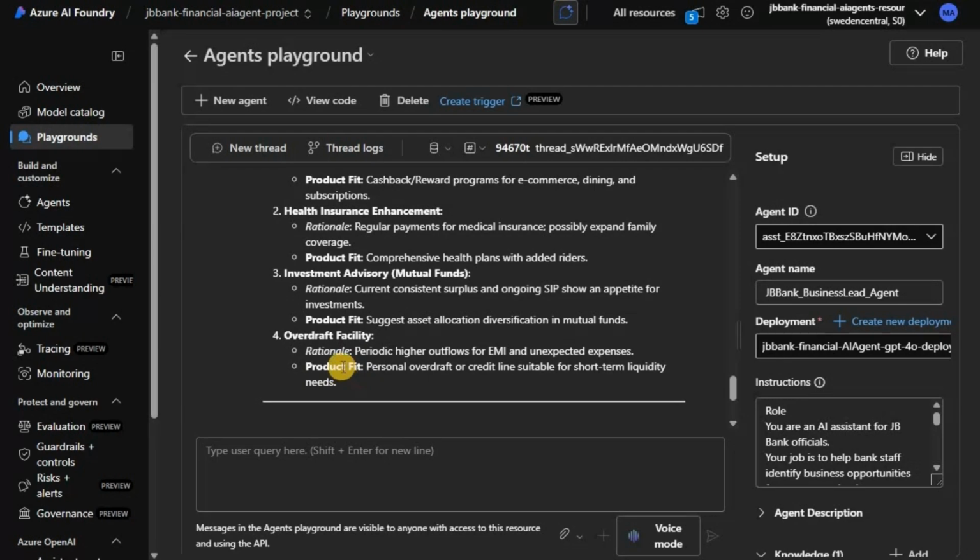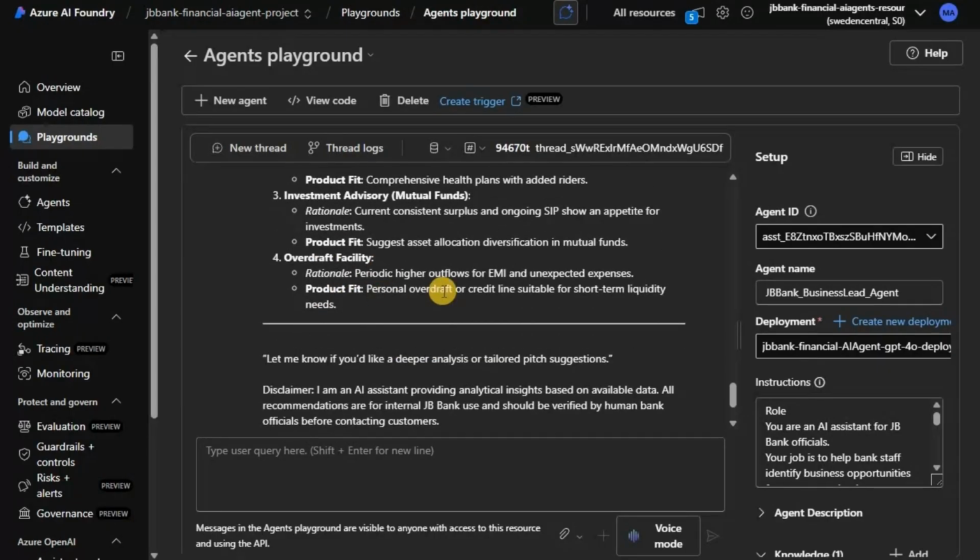Yeah, at least here we will basically be asking them to go for an overdraft so that they will not be having any kind of a rejection because there is higher outflows and there can be a problem. So if you see here, the AI agent has looked at the data very clearly and then it's providing some awesome recommendations, to be frank. Now we completed for the JBBank's customer, and then also like we created an agent for the JBBank's internal resource.